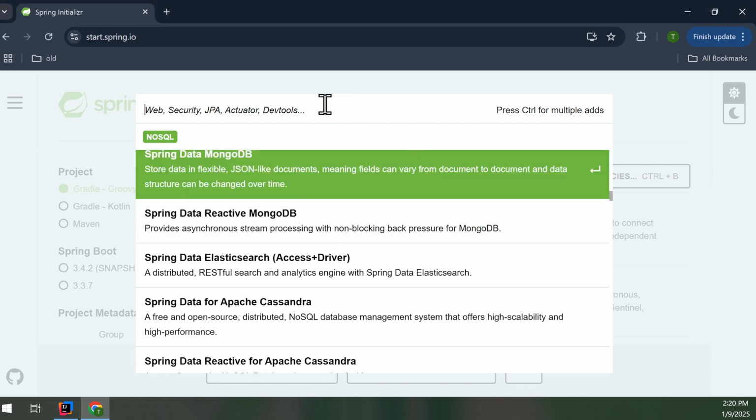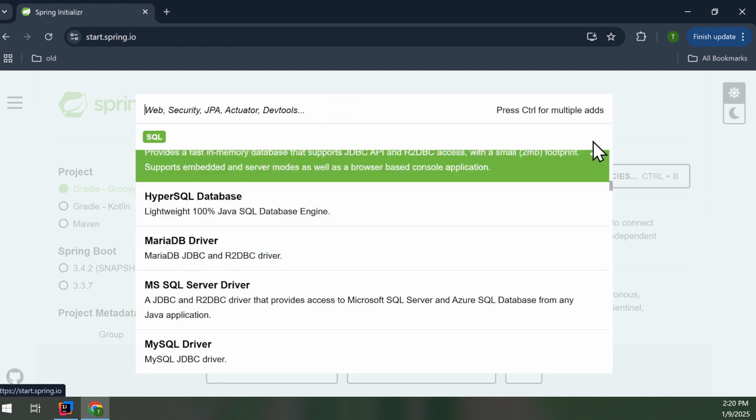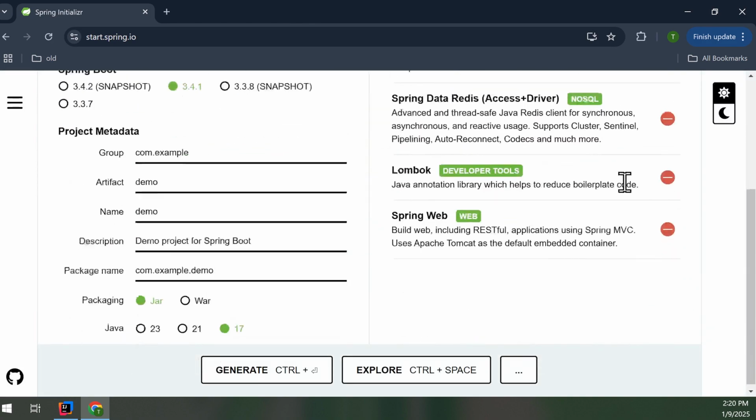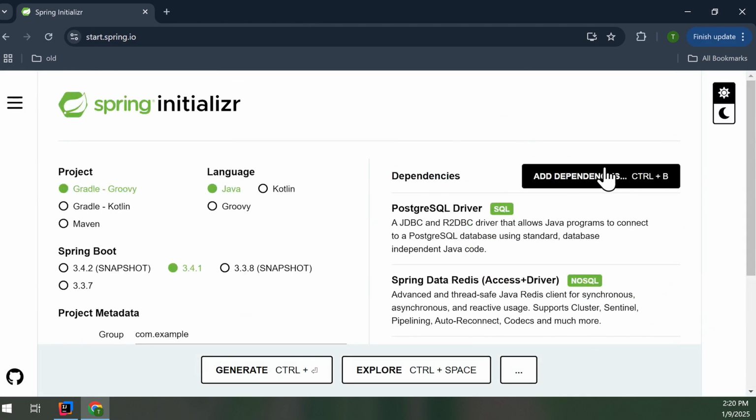Great choice. To include PostgreSQL and Redis, you can add the relevant dependencies in Spring Initializer. Look for Spring Data JPA for PostgreSQL and Spring Data Redis for Redis. Once the project is generated, you can configure your application properties with the necessary connection details for both databases. Do you need help with setting up the configurations?